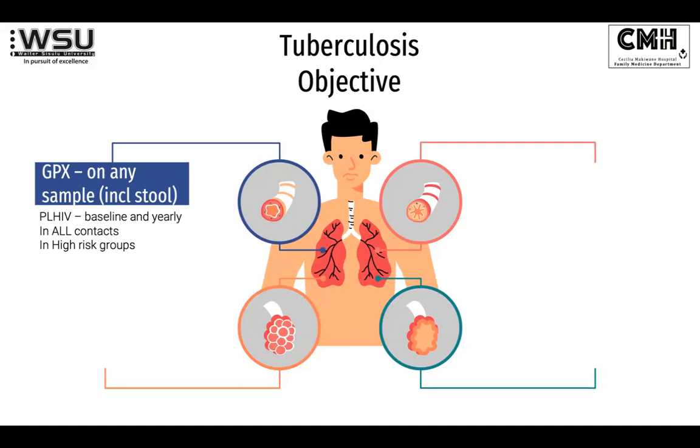People living with HIV, remember the guideline now tells us that we do a GeneXpert on every single patient at baseline. And I know we're not good at this because it's not in our habit, is doing an annual GeneXpert. So actually, when you write out that annual viral load for the patient, you should actually give them a bottle to bring in a cough sample as well for an annual GeneXpert. And that's certainly not quite in my habit yet either. All contacts in this guideline are recommended to have a GeneXpert done. So that means somebody is going to have to make sure that every single person on that list of high exposure contacts gets a little bottle.